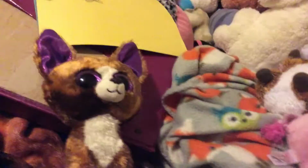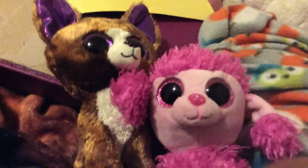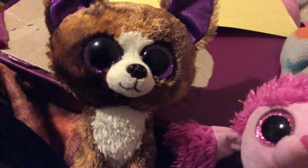So I'm changing the Beanie mascot. Who am I going to change it to again? I'm going to change it to Dexter, because you know he has purple on, and switch it to, oh my gosh, it's so hard to choose, this poodle my friend likes. So these two are pretty adorable. My cousin has Dexter, and he's a chihuahua. He has another chihuahua, but it looks medium-sized.